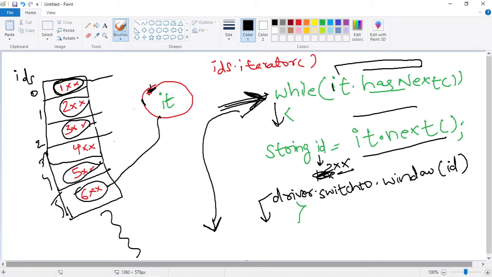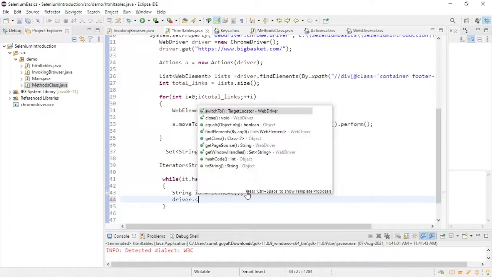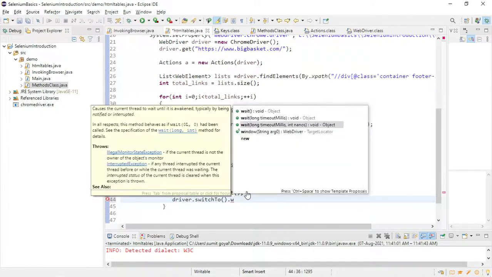So similarly here, I will just run this program. So once I switch to the ID, I will get the ID of any questions. Someone wants to say something. So I will write driver.switchTo().window.